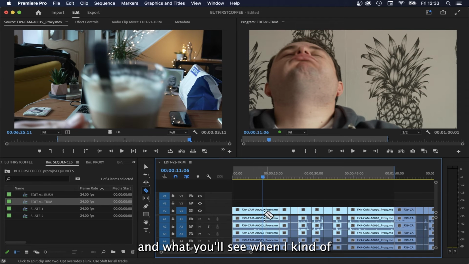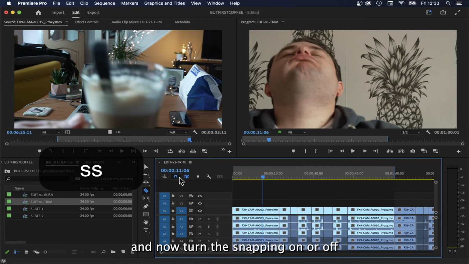What you'll see when I do the cut is that it actually snaps to this playhead using those little markers there. That's because snapping is on, the little magnet just here. You can turn that on or off just by pressing S.